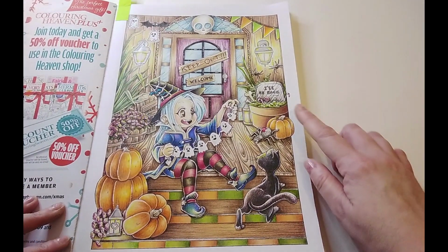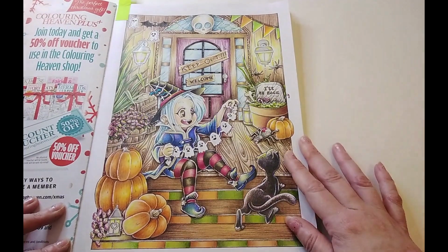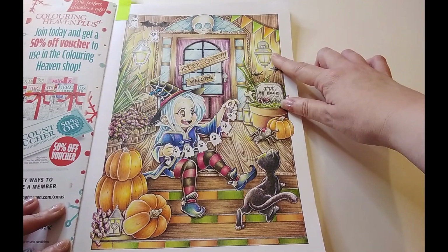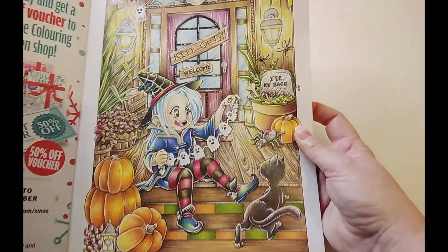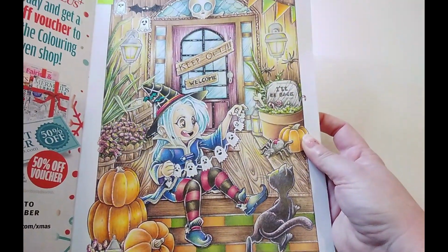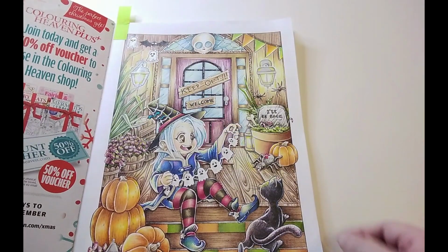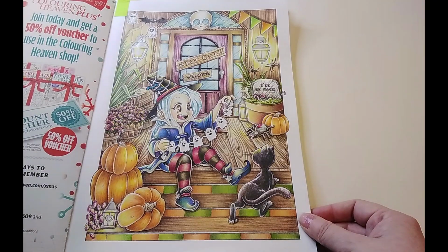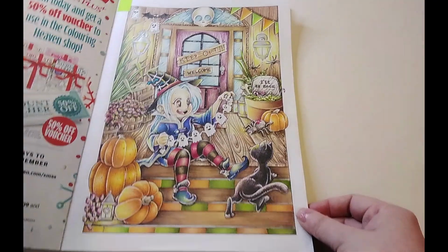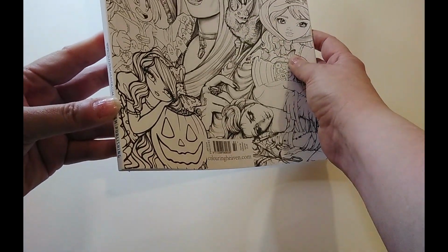I did use a Castle Arts Black for a bit of shading, so that's the only extra pencil I used. There is some silver gel pen and some glitter glue, as per usual. You can definitely see it on the bats on her hat there. There's some on these little ghosties as well, floating around there. So yeah, I'm pretty pleased with how she turned out. And that's my witch from Colouring Heaven, Halloween Special number 80, I think that one is.